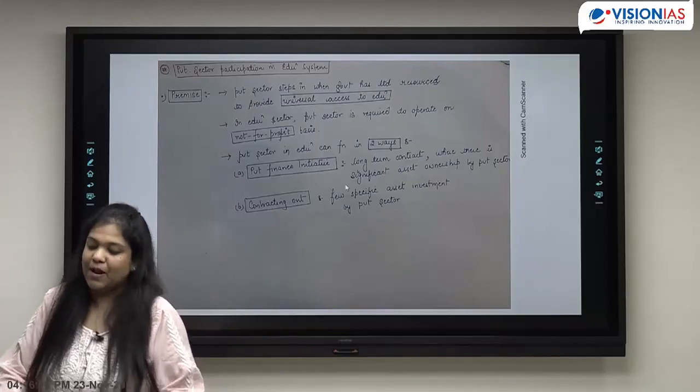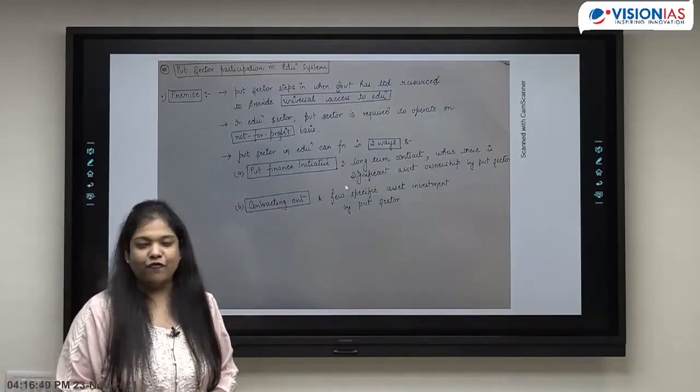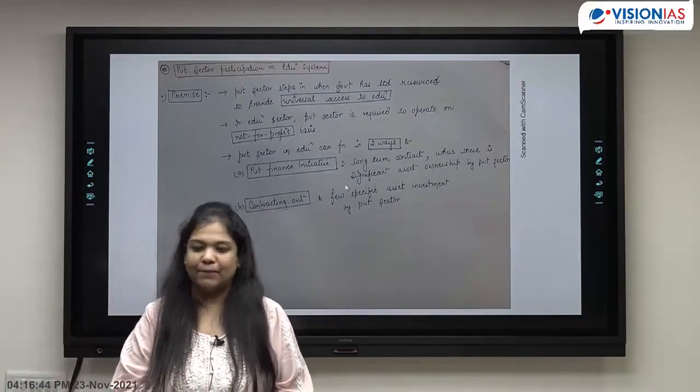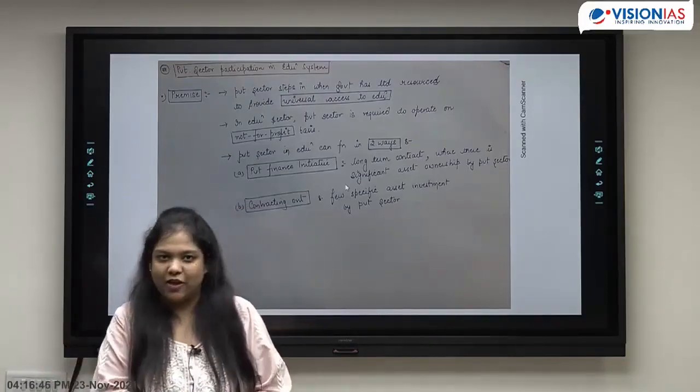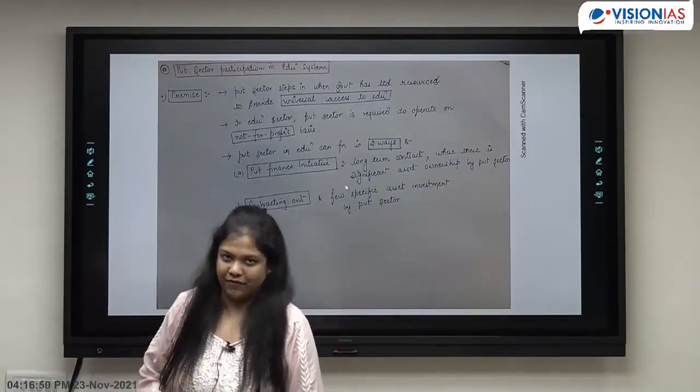Or it can be private finance initiative where a long-term contract has been signed, where a significant asset ownership will be by the private sector. For example, the land for the school is provided by the government, let us say. However, the school would be constructed by the private sector.